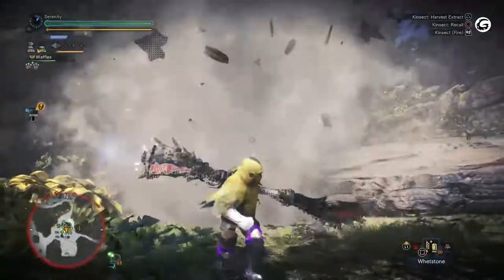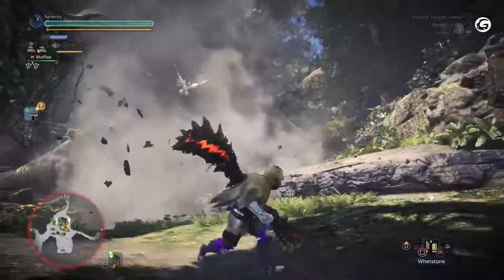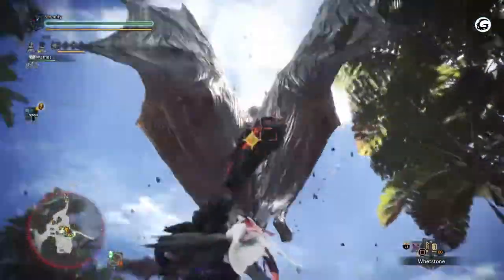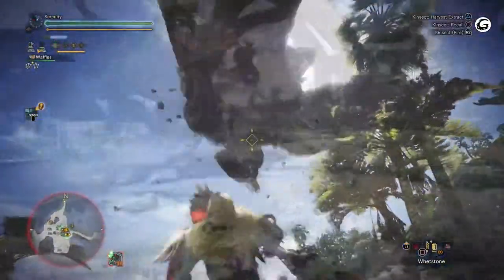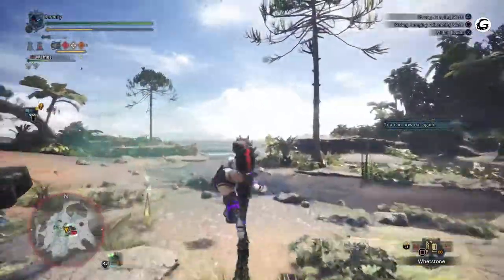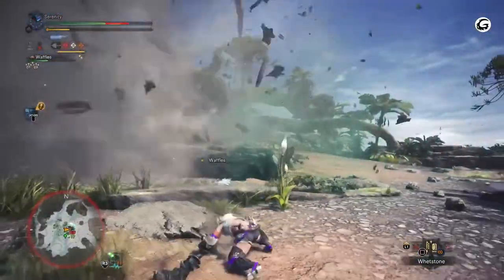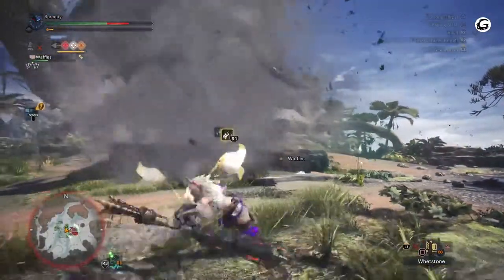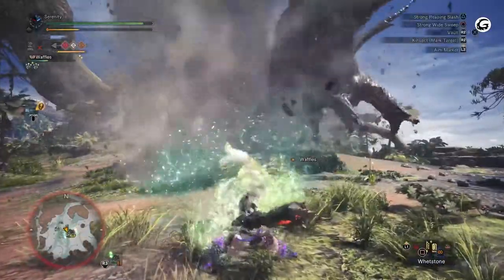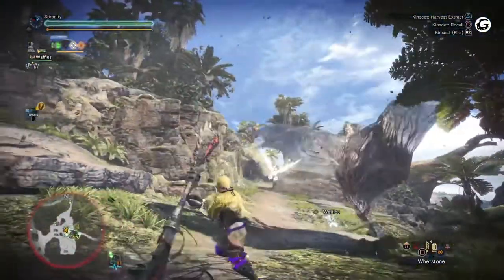Second, and probably Kushala Daora's most devastating attack, the monster will take off from the ground while spinning in a circle quickly. This will create a tornado on the map that will stay in place for an extended amount of time, creating an extra obstacle for hunters, as well as a hiding spot for the monster. If the hunter is caught inside of it or wanders too close, it will cause decent damage as well as a pretty severe knockback.